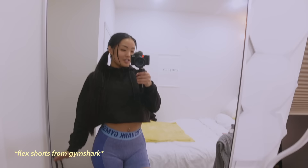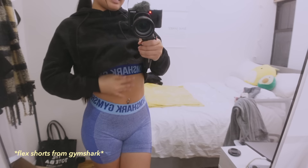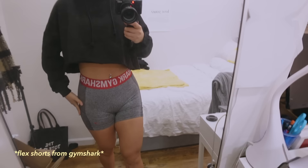They also come in different colors. These are the same shorts in blue — this color is super pretty. And I'm telling you guys, if you get anything from Gymshark, get the Flex shorts. It is so flattering on the booty. I also have the blue sports bra and it's super cute. I have these in like every color. I also have it in this gray and red color. These shorts are the best — they're so flattering, they're so comfortable. 10 out of 10 recommend. I put my gym clothes on and now I'm actually excited to go work out.